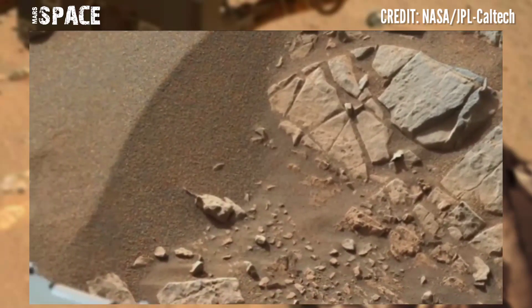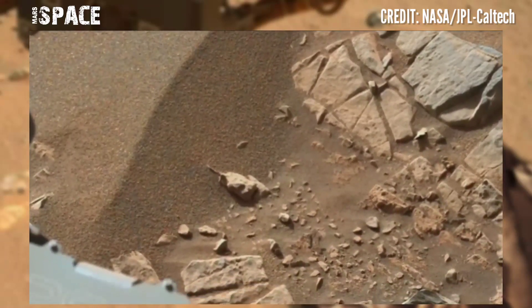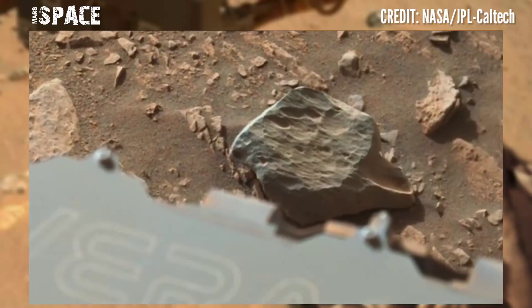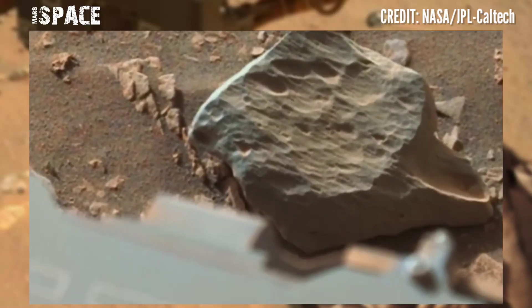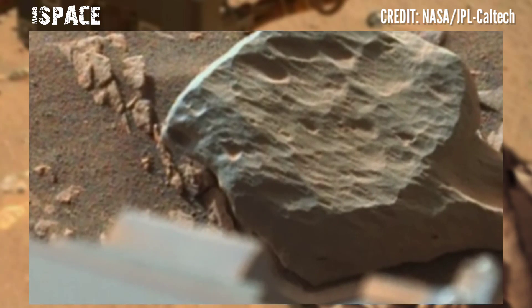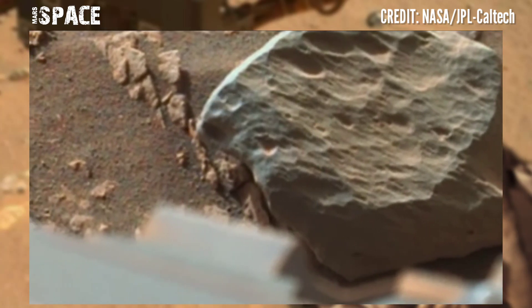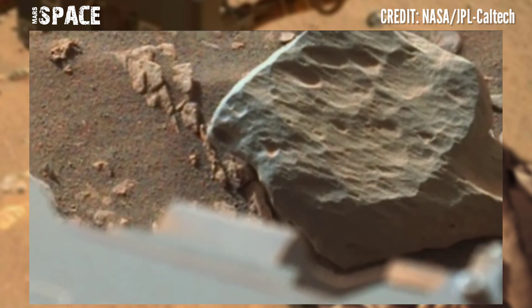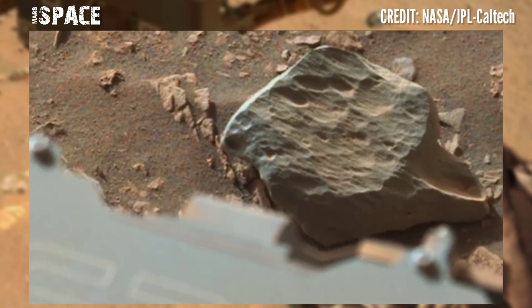Something mysterious was spotted here. Watching the close-up, you can see a figure that looks like a mummified structure — a possible mummy on Mars. What do you think about it? It's the shape of a mummy, and it could be evidence of life on Mars. Let me know your thoughts in the comments below.